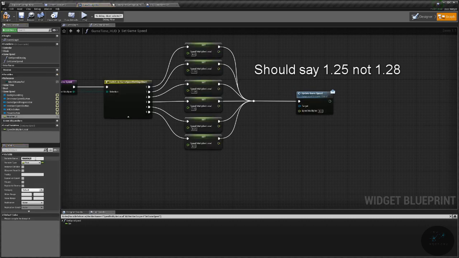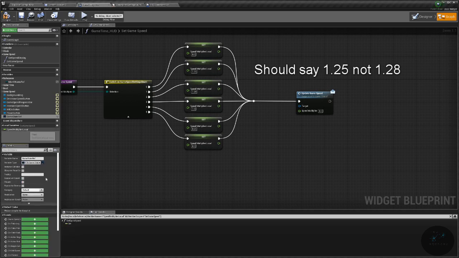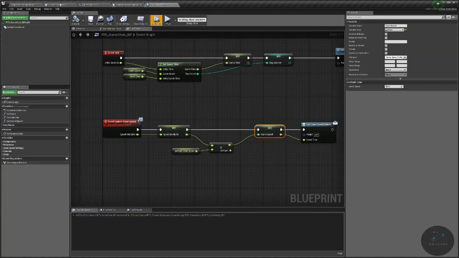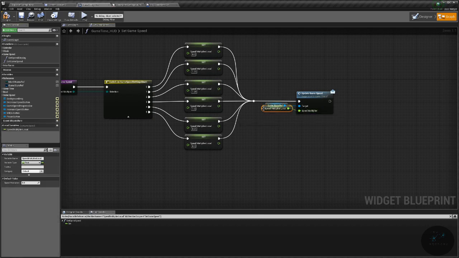So the new variable, the new reference I'm going to make is to my game state. So I'm going to name it game state ref. And I'm going to search in my variable type for my game state, which is RTS game state BP. And I'm going to move it into my references. The reason why this is the variable I need is, remember, when we do this, our target is this event in our game state. So I'm just going to drag that into my target, plug it in there, and for my speed multiplier, I'm going to take my local speed multiplier and plug it into there.